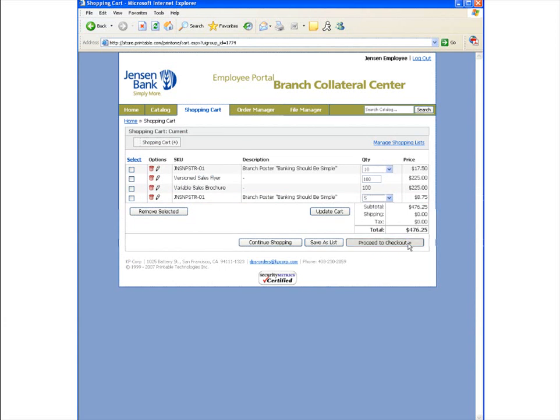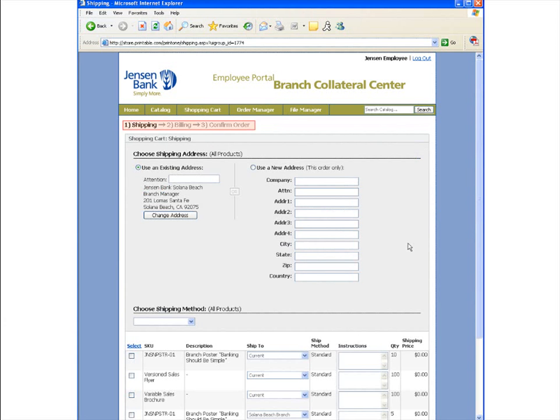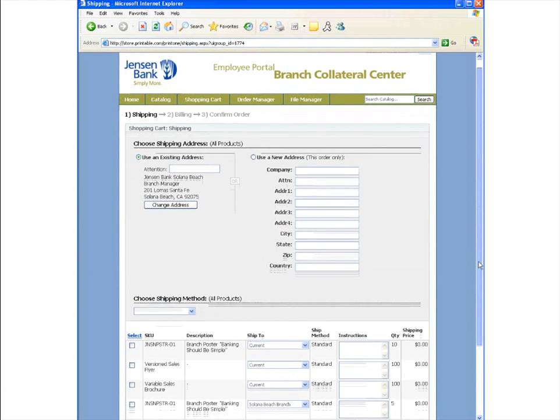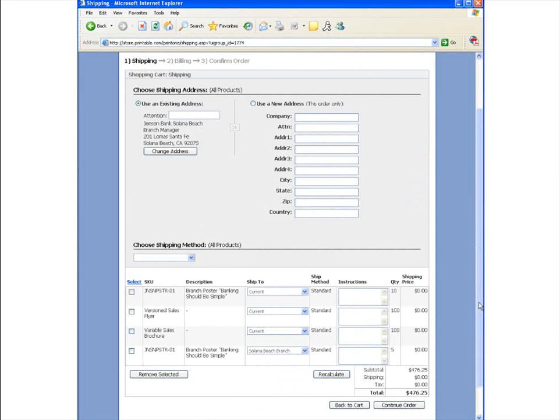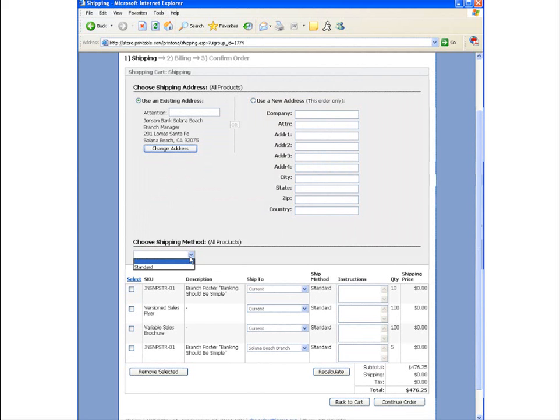The first of 3 steps in the checkout process is defining the shipping information. Based on a user or their group affiliation, a default location can be set. A user can also manage an address book to apply commonly shipped to locations or input a new location. Shipping methods can be managed for all products or individually. In this case, there are no other shipping methods available, but many universal and custom methods can also be activated.